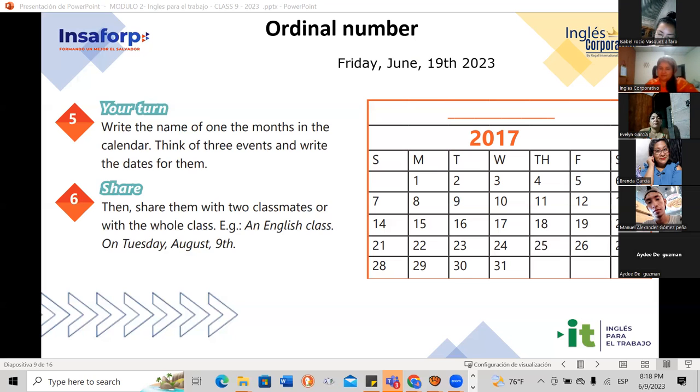Go to the doctor on Saturday, June 7, 2023. 7th. Okay, very good. Thank you, Isabel. Another one? Go to the shopping on Monday, June 8, 2023. Go shopping. Very good. The birthday downstairs. My birthday. Downstairs on Tuesday, December 1st, 2023. Okay, Tuesday, December 1st, 2023. Okay, very good, Isabel. Yes, that is the order that you need to follow, okay?